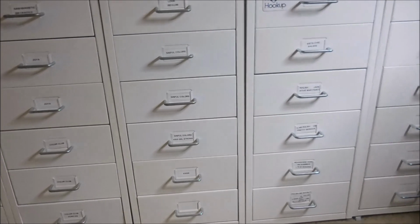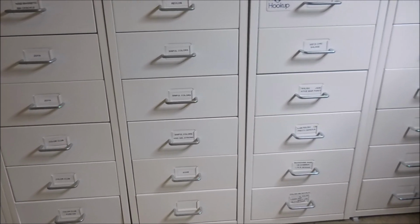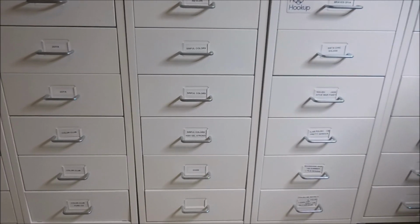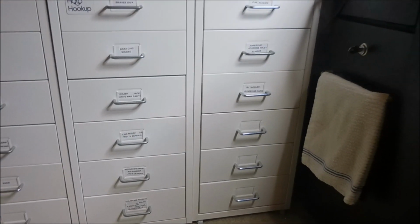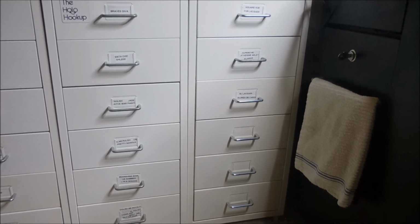And then finally that drawer next to the bottom is Essie's. And then I have 1 empty drawer. So I've got a little room for growth there. And the Essie drawer is not full, so it could take more as well. And we're going to move down here to the last 2 drawers. And these are my indie polishes.